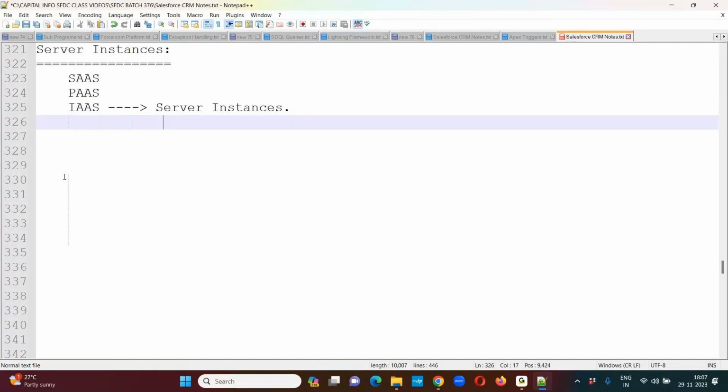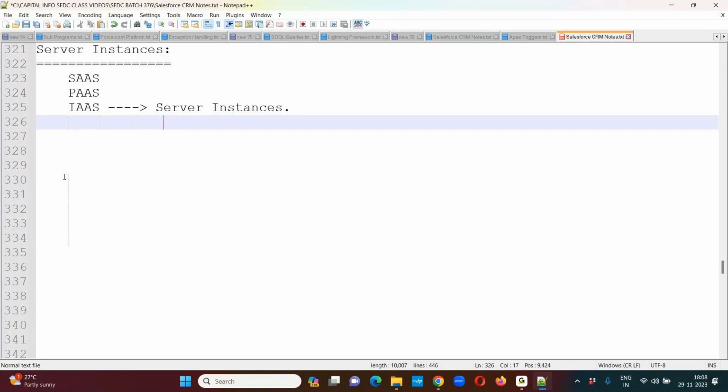Now, in this case, what are those regions in which Salesforce is maintaining their own servers, how many servers are available in each region, and how they're allocating the memory space to each customer, let me explain in detail over here. This concept indicates the background story of creating your Salesforce account. That means upon creating a new Salesforce account, what will happen behind the screen, that part we are discussing in today's session here.